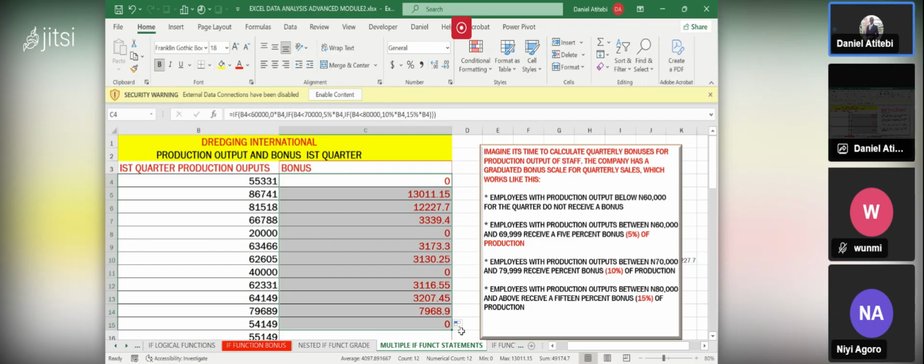No, the last one will be 80 and above. Remember you said 80 and above means that it is greater than or equal to. Yes, greater than or equal to. That's what they call 80 and above. 80 and above means at least 80. At least 80 means from 80 to infinity. Okay. 80 and above.